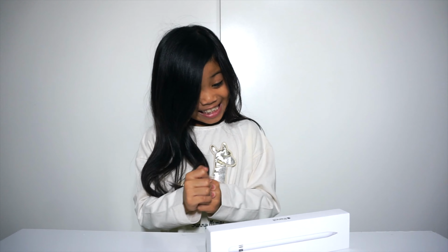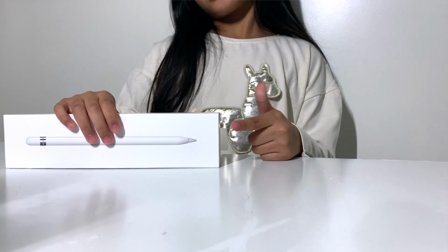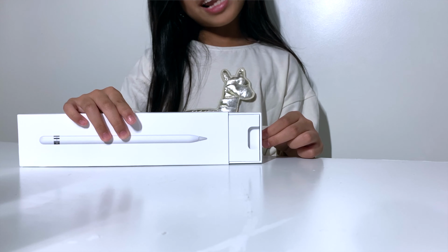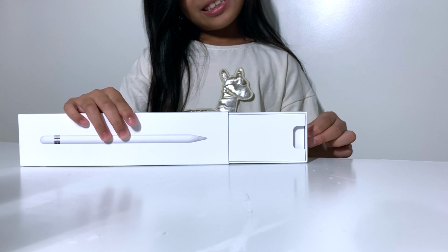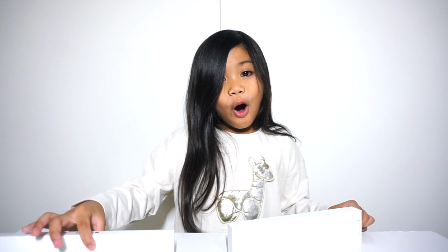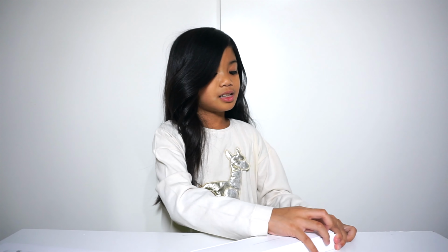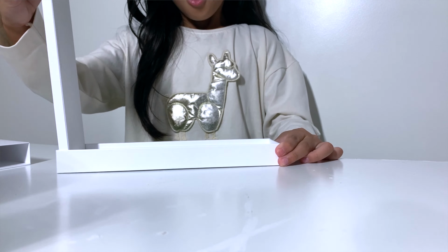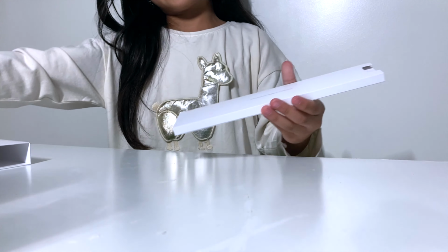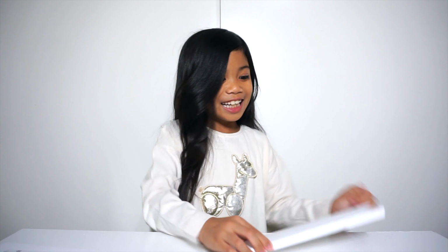Oh my goodness, guys! I opened the wrapper! So there is a little pull tab right here, so we're going to be opening it. So we're going to be putting this to the side for now because I really want to open that last because it's going to be more exciting. Let's open it.